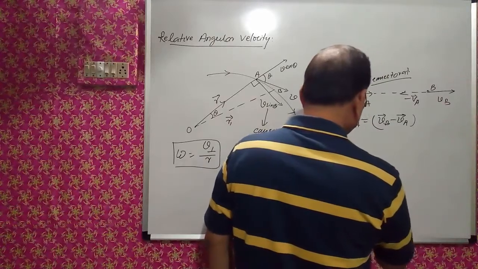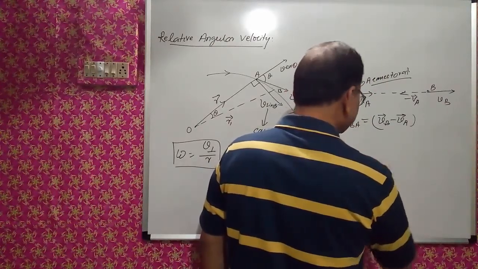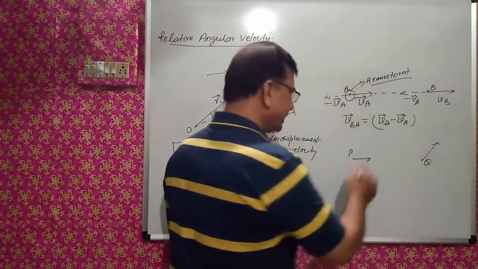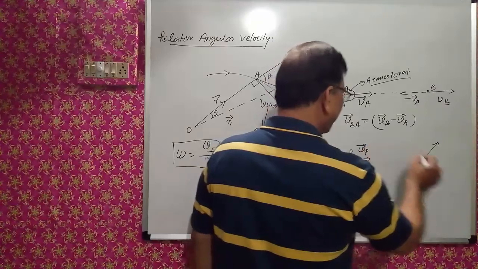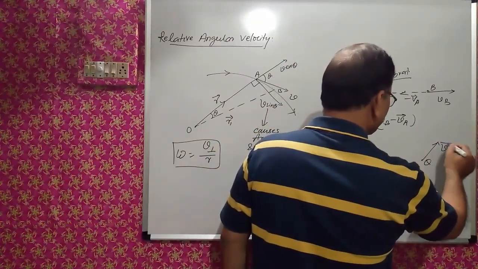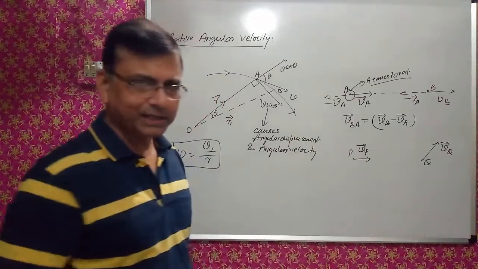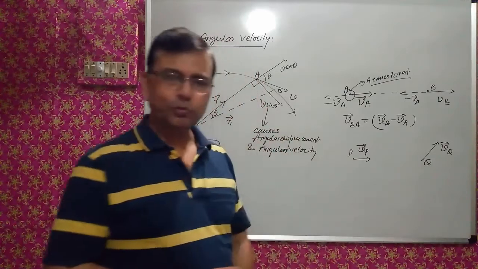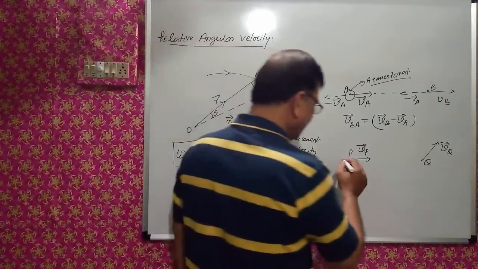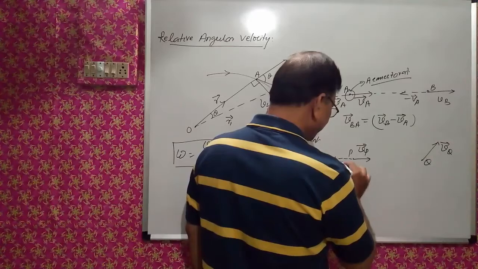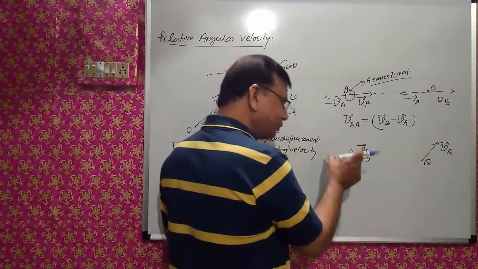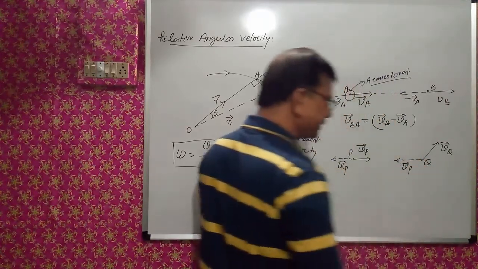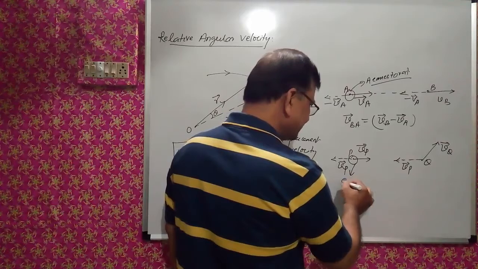If velocity is not along the line, suppose this is P moving in this direction and Q is moving in this direction. Two different directions. This is VP and this is VQ. With these velocities, they are moving in two different directions. So what will be the velocity of Q with respect to P? What we are supposed to do is put VP in the opposite direction to keep the condition same. This VP will have to be put on this also, so P comes to rest.